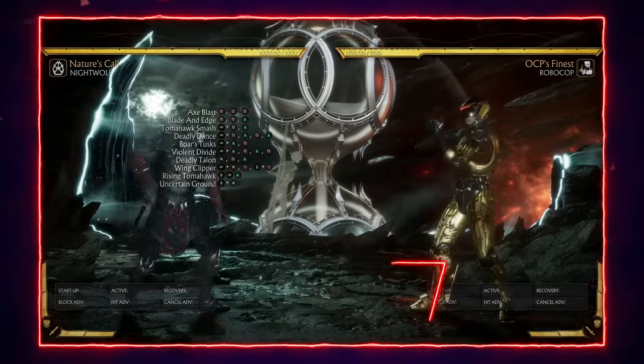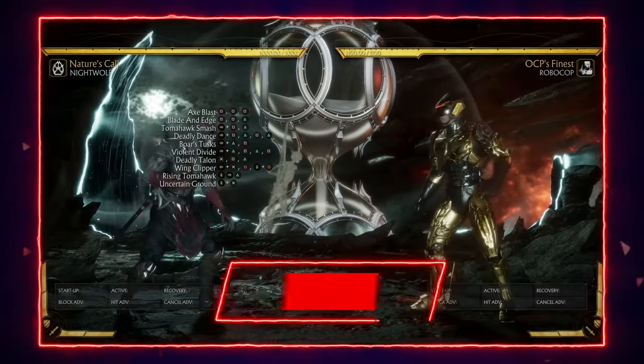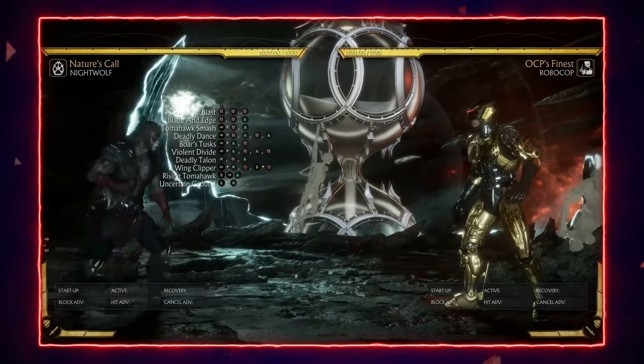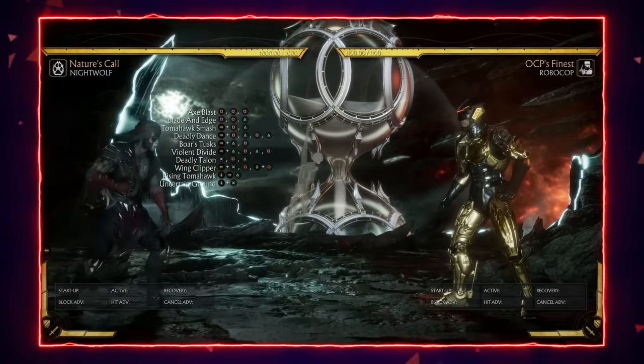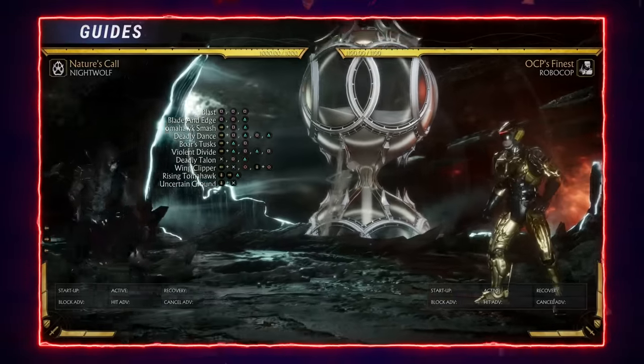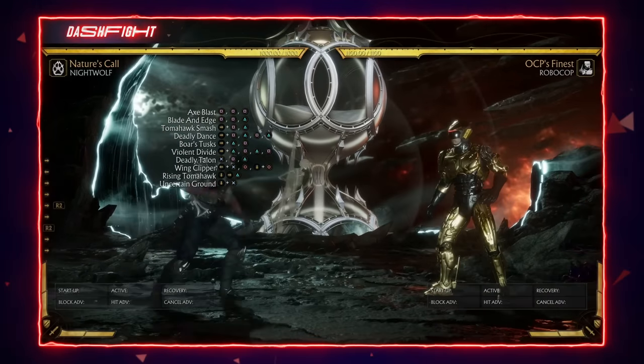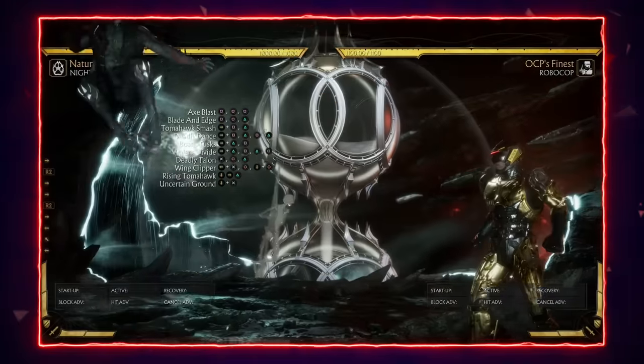Alright guys, so I highlighted most of the moves that Nightwolf will use, mainly. There are some I left out because there weren't enough slots, but I will get to that. Now, like I said, Nightwolf is mainly a neutral-based character. His walk speed's pretty decent, his wave dash is pretty decent as well. His wave dash is actually really good.